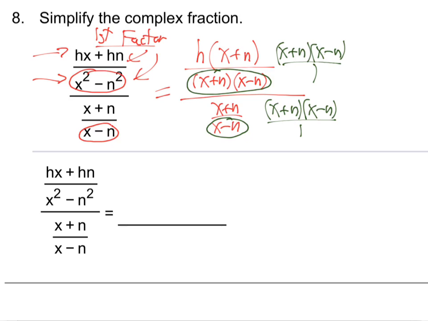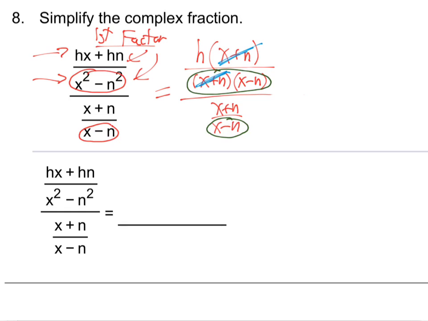Question? Yes, why couldn't you reduce the top one before? Oh, you know what? I think that's a great idea. Let's do that. I forgot, and your idea is a great one. Let's go back and do that. Look right here. We can totally do that, and that'd make it way easier. H over x minus n over x plus n, x minus n. Now it's a lot easier. We can just cancel those right away. So I canceled, and I took the whole thing, so it's fine. Bought the whole package, that's fine.